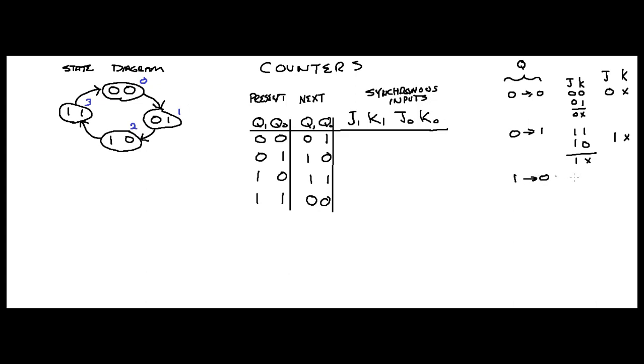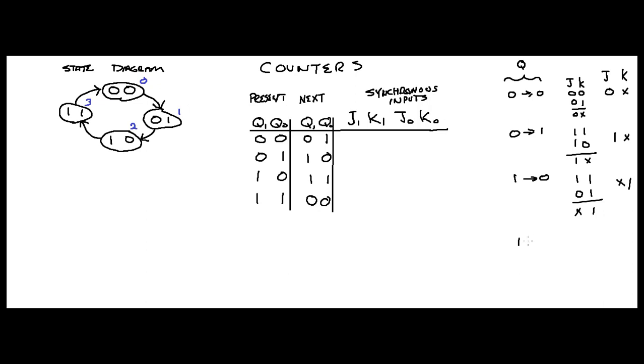How about a 1 to a 0? How would you do that? Well, obviously you could toggle it, right? They're changing states. You can toggle it. Or you can reset it, right? That would be a reset. There would be a 0, 1, right? Now if you look at that, 1x would be x1. Okay.